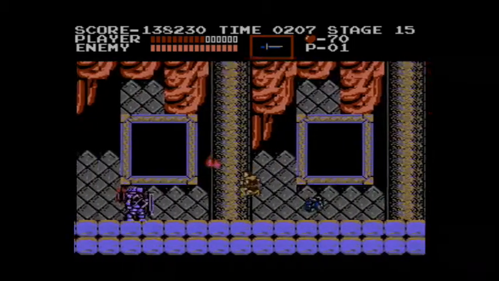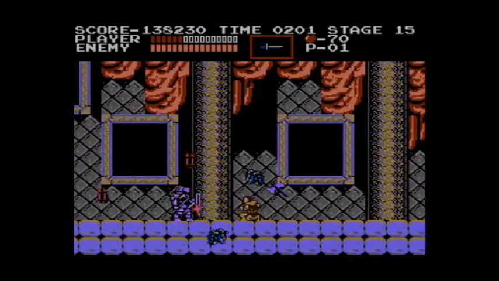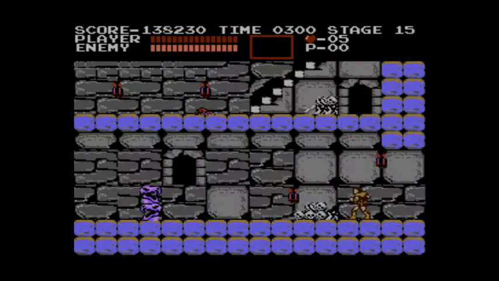I don't even know why I'm bothering. There's no way I'm going to beat Death with just a stupid dagger. Especially with that little health. Yeah, I'm just giving up. Okay. Let's just call it quits. There we go. Alright. Okay, so that just blew my mojo. Looks like I'm gonna have to do this stage all over again.